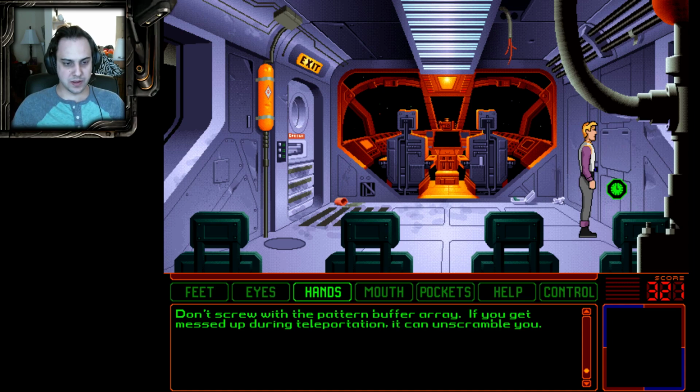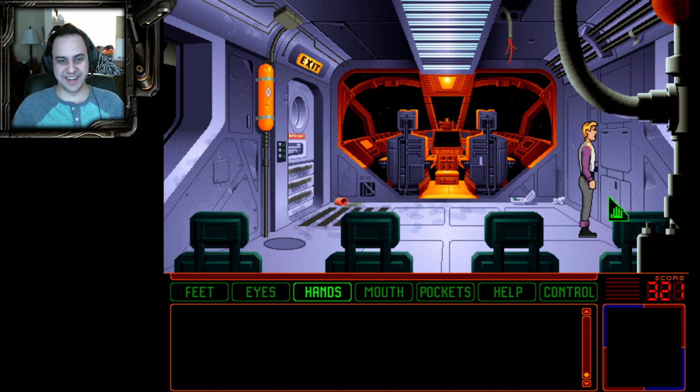Don't screw with a pattern buffer array. If you get messed up during teleportation, it can unscramble you. How do you know I don't want to be scrambled? Like an egg.